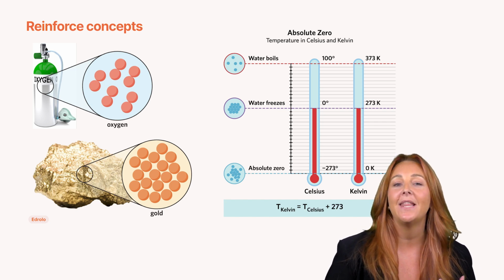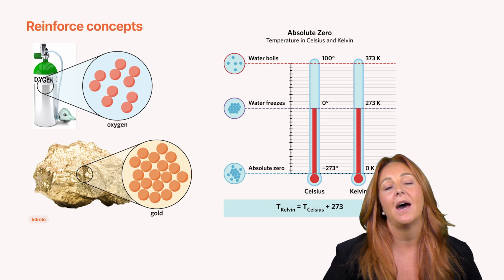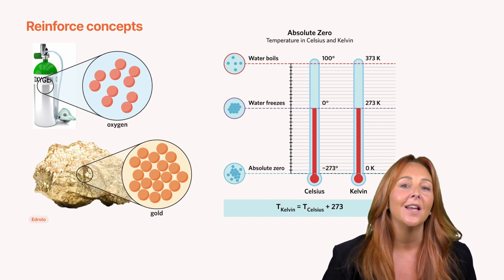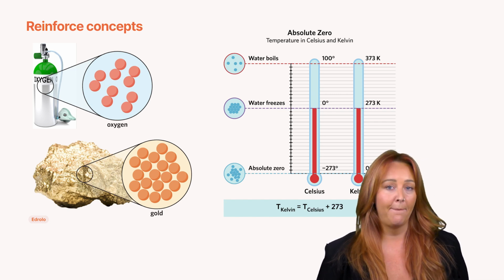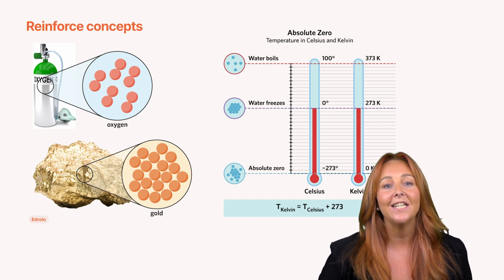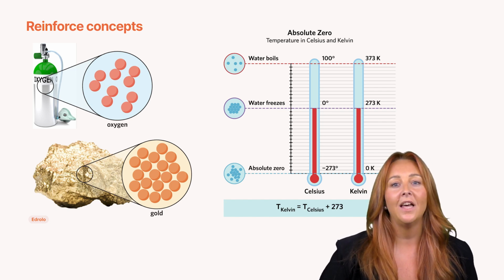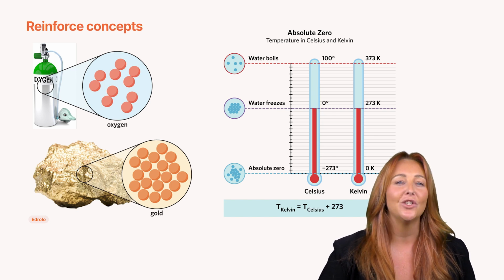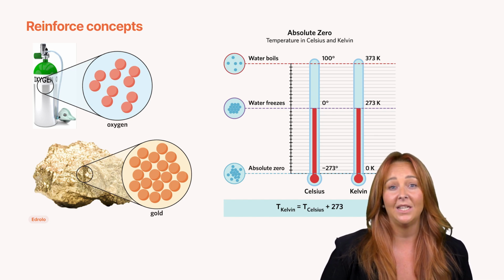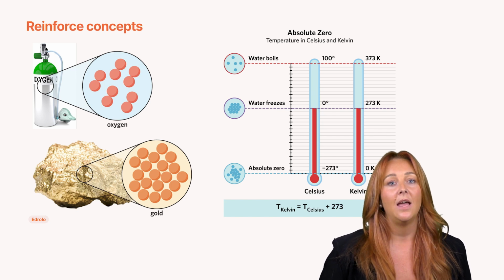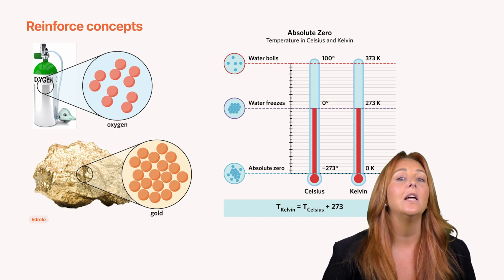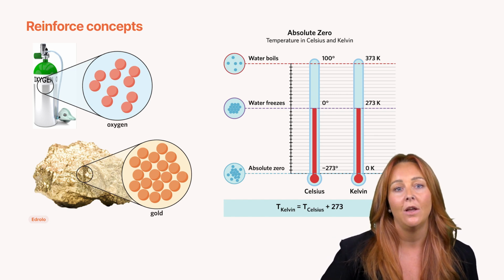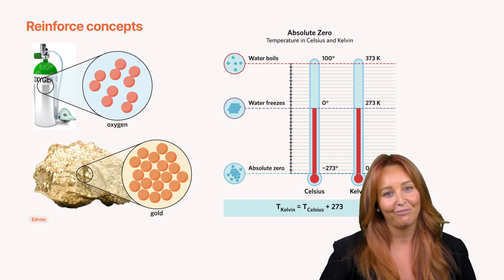This example looks specifically at the particle model. Students are usually familiar with this by the end of year 7 or 8, but sometimes they don't think about it again. However, it's taught early as it underpins so many scientific concepts, such as the different states of matter, as well as temperature, diffusion, conduction, kinetic energy, expansion, and contraction. So on the left, we see 2 different substances, oxygen, which is a gas, and gold, which is a solid. By zooming in and showing the particles, students can see how the particles in a gas are more spread out, while in a solid, the particles are tightly packed. We're also highlighting here that these are both pure substances as they contain only one type of particle in each. We'll touch on the limitations of these models later.